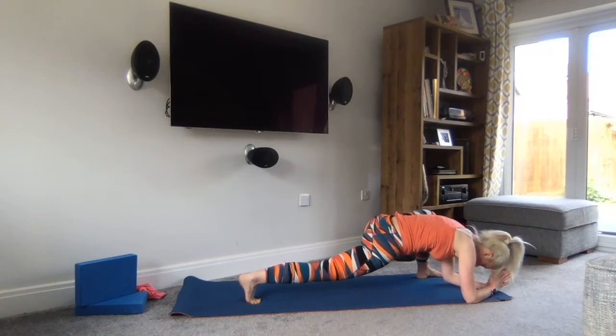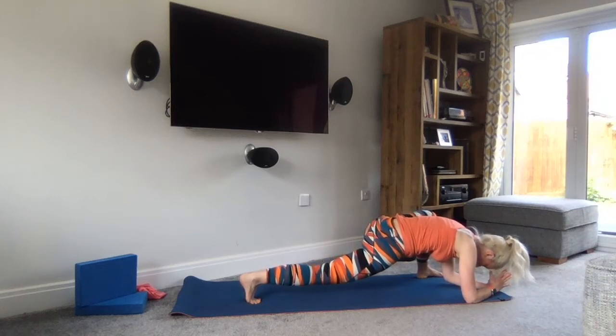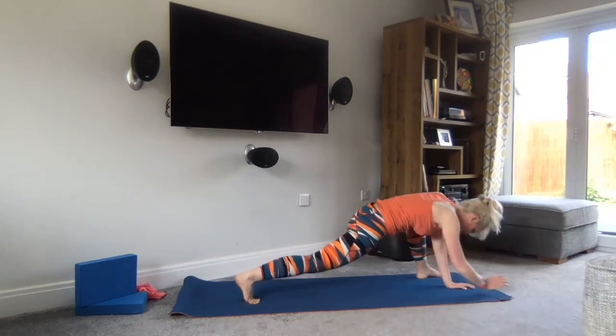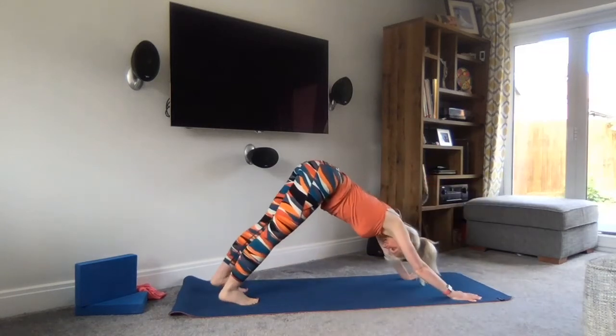But remember, right now, myself and the breath are your best friend. So keep using that breath. Really deep, breathing that oxygen to your working tissues. And when you're ready, bring the hands back up and step back to your down dog. Awesome work.